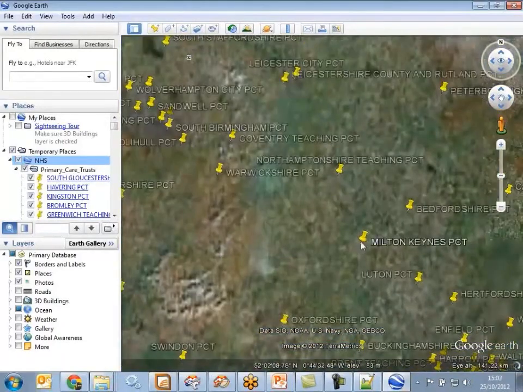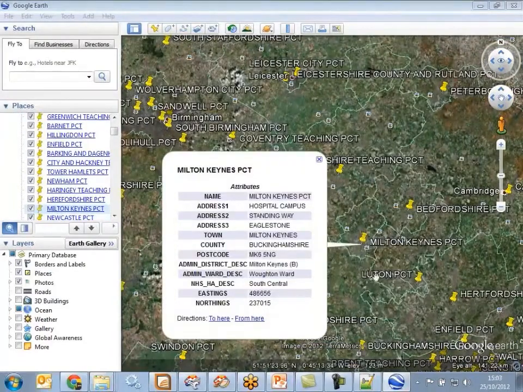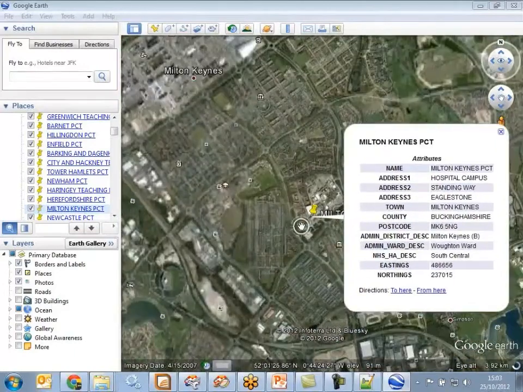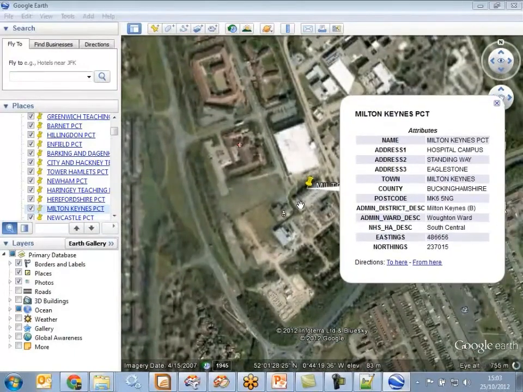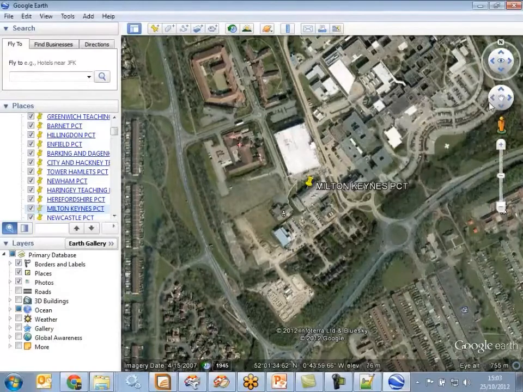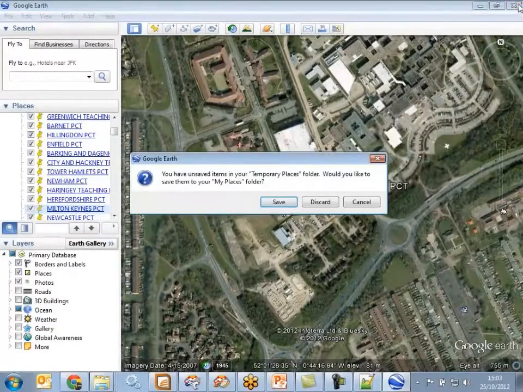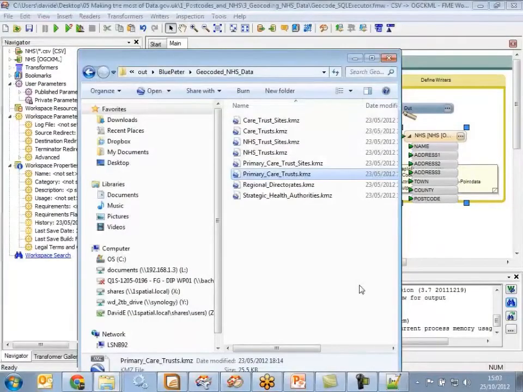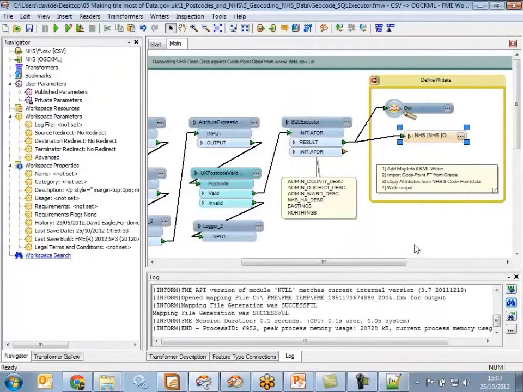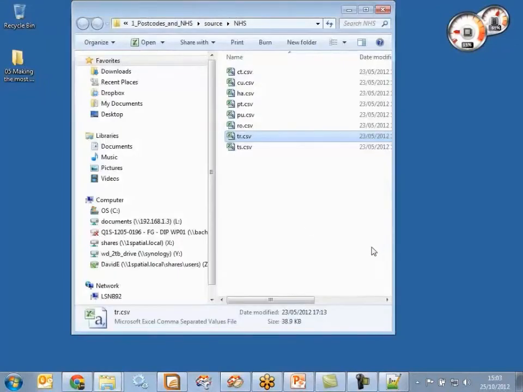So rather than just the Cambridge area, we can click on the Milton Keynes PCT building and zoom our way all the way in to spot that. So that's data that's come from data.gov, geocoded against Code-Point Open data and then viewed over the top of Google Earth. And because all of that data has an open license, we don't have any intellectual property issues with Google Maps, but you could, of course, use a different backdrop for that process if you wanted to.